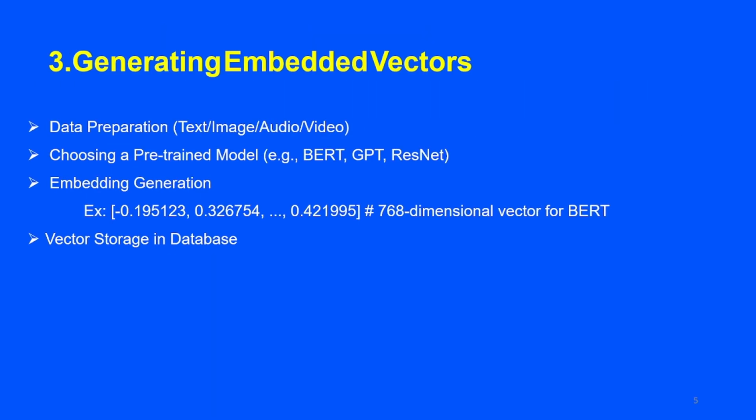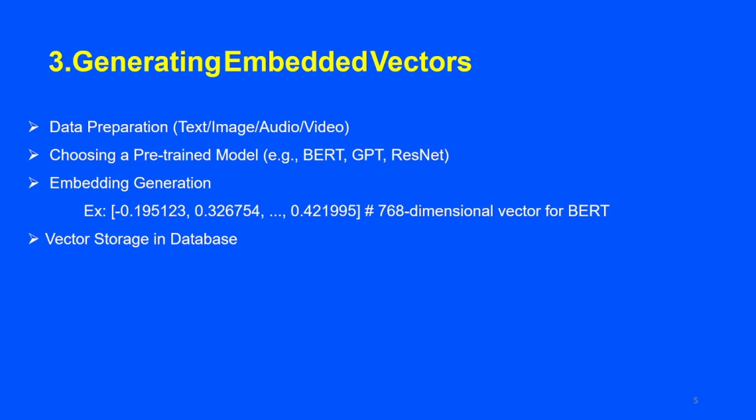Okay. So the next topic is how we are going to generate embedding vectors. Basically, when we are storing data into a vector database, we have to convert the entire text into embedding vectors, right? To convert the data into embedding vectors, we need to follow a set of steps, like we mentioned here. First, data preparation. We need to get the data, whatever kind of data you are trying to convert into vectors, meaning numbers. It could be text, image, audio, or video, right?